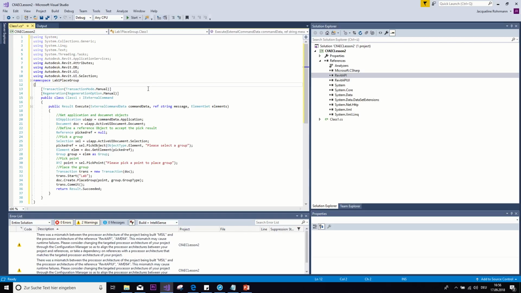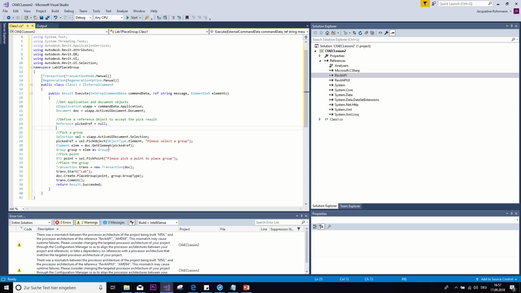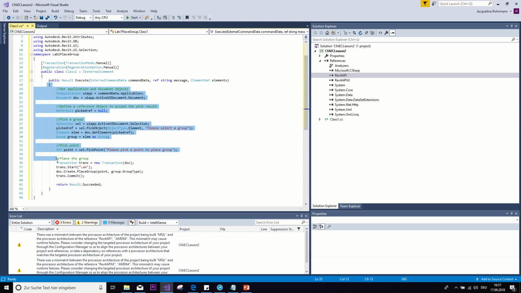So let's look a bit at the code that we just copied. Maybe let's make it a bit more easy to look at. Okay, so this in combination with this might look familiar to you because it is a function, which we talked about last time. So you already know that everything inside of those two brackets belongs to the function.